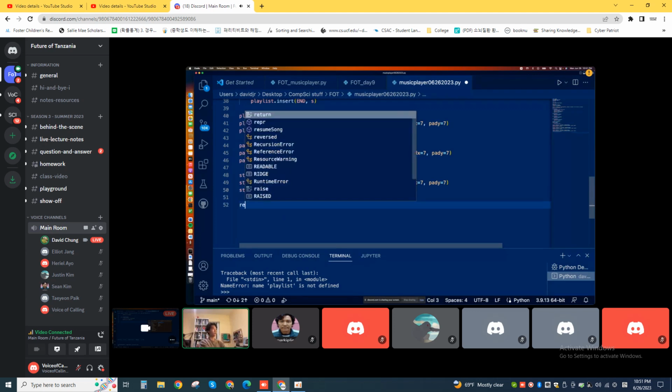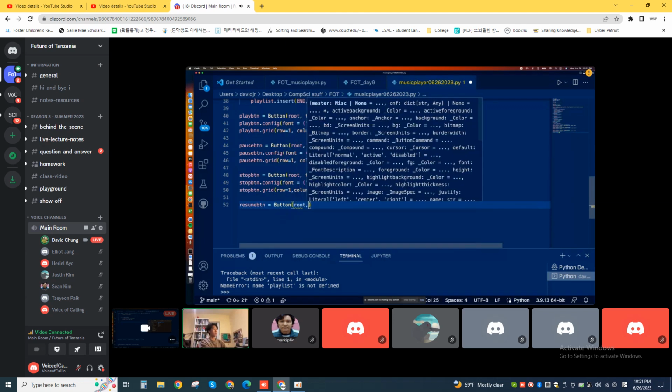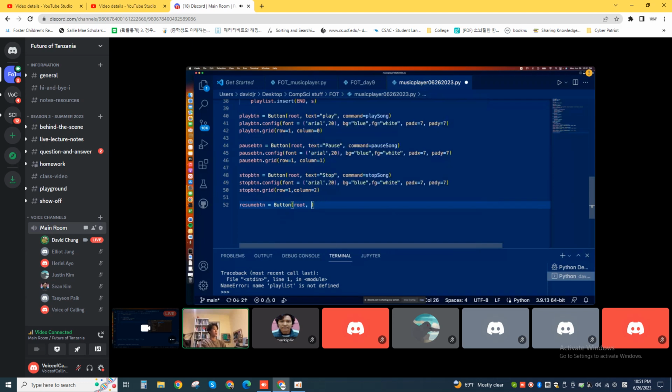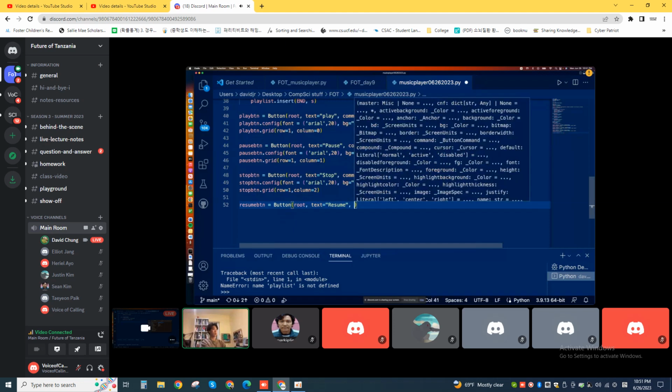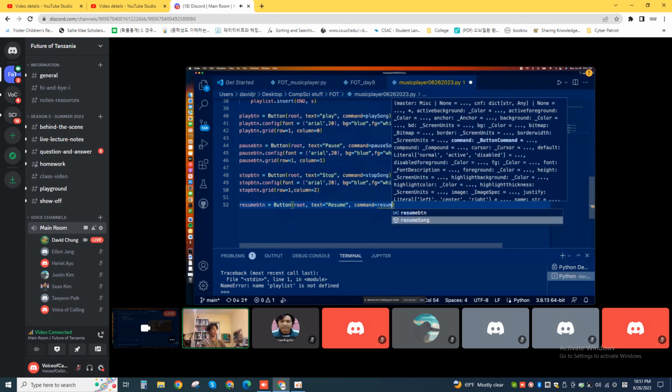And we're going to write resume button. It's also a button inside of root, which is a TK window we made earlier. Text equals resume, and then command will be resume song.